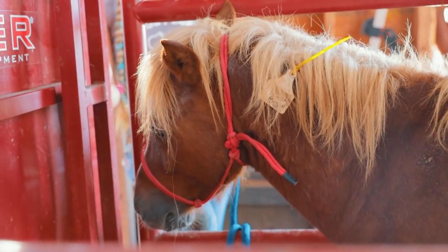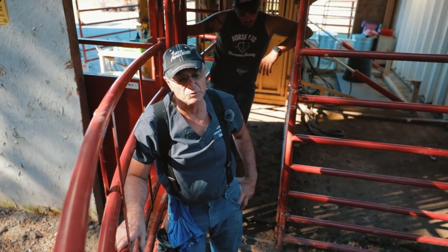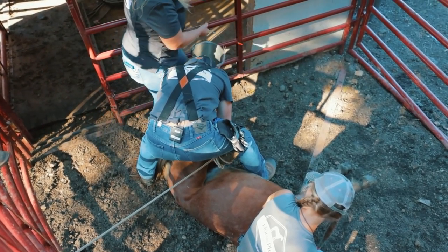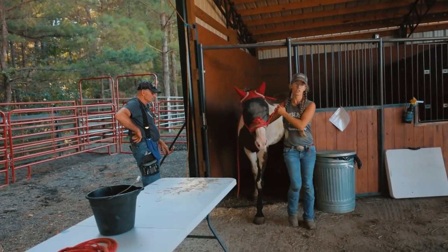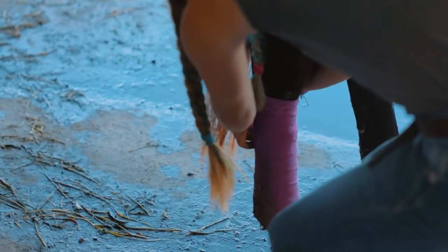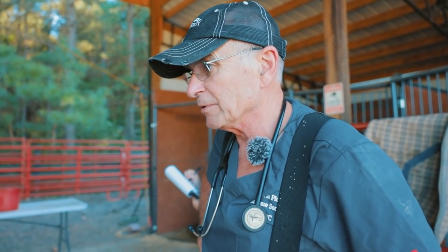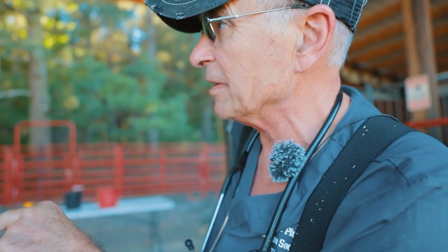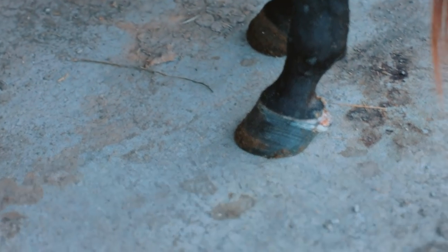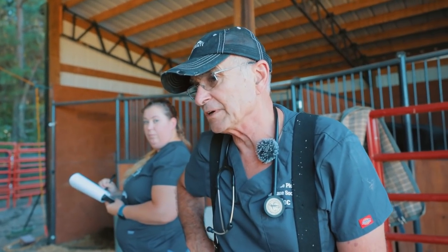He was just castrated and had a big mass there. We wanted to make sure it wasn't a testicle — and it was just scar tissue. We need to stop the infection before it eats through a tendon, but he's still walking good and everything. Sometimes they'll rebuild some tissue. Next week we're planning to tranquilize and trim the proud flesh off and take a real close look at that. But it doesn't look bad now.